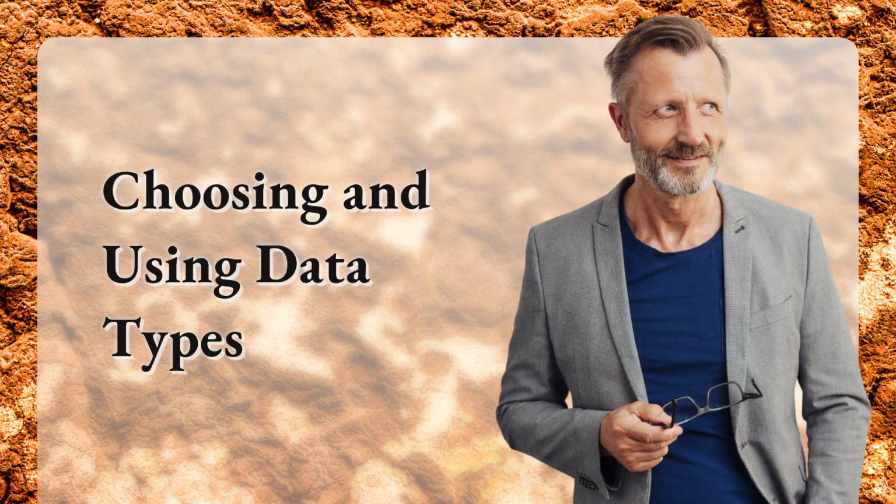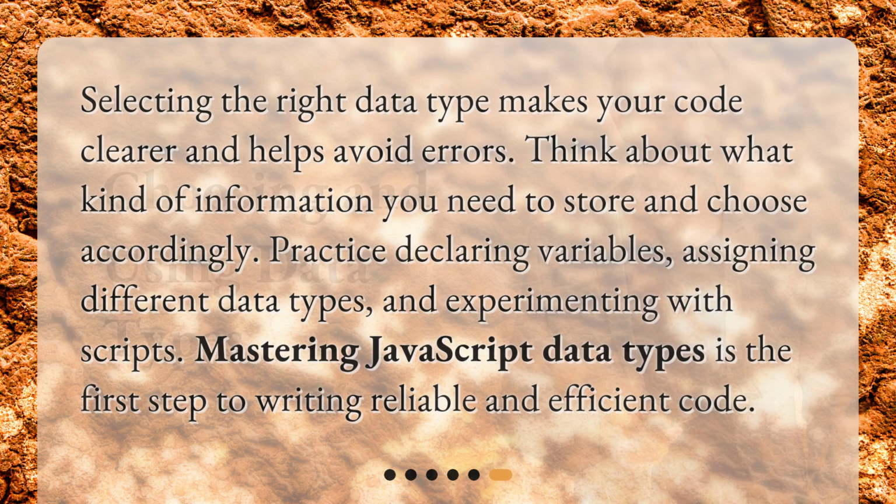Choosing and using data types. Selecting the right data type makes your code clearer and helps avoid errors. Think about what kind of information you need to store and choose accordingly. Practice declaring variables, assigning different data types, and experimenting with scripts. Mastering JavaScript data types is the first step to writing reliable and efficient code.